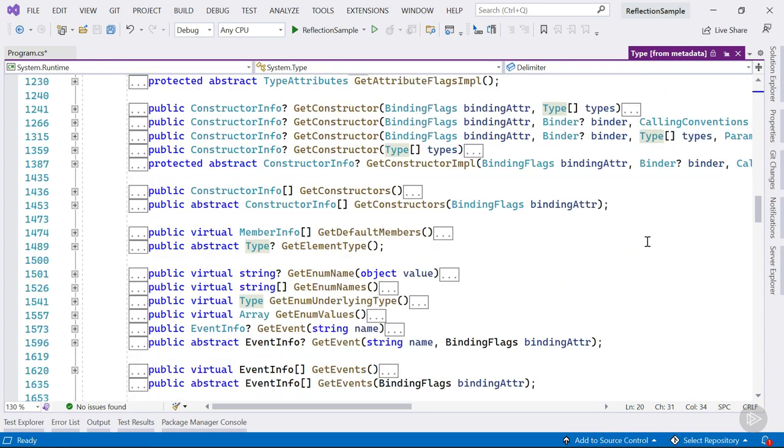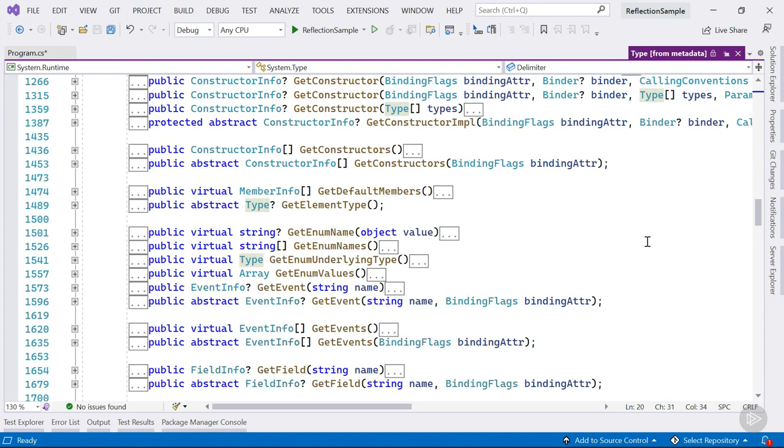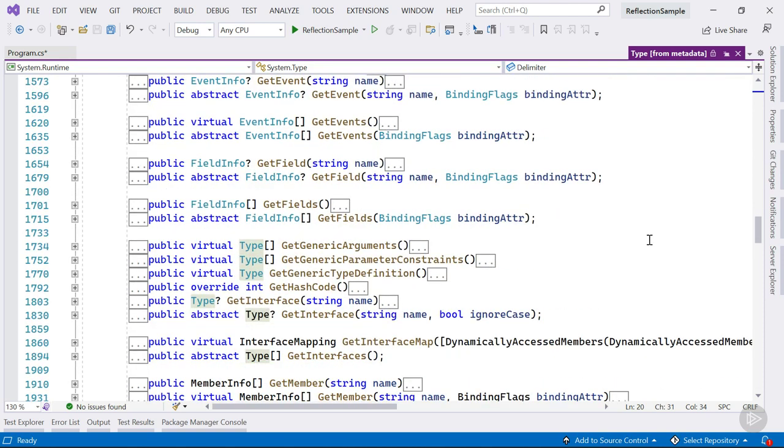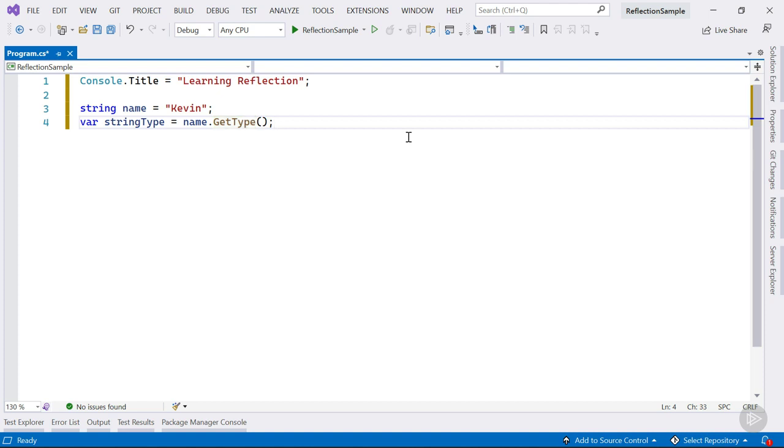Next to that, it also contains a bunch of methods that we can execute on it. We can get its constructors, for example. We can ask for the potential interfaces the type adheres to, and so on. We'll encounter quite a few of these throughout the course. For now, just remember that the Type class represents type declarations, like class types, interface types, array types, type parameters, and so on.